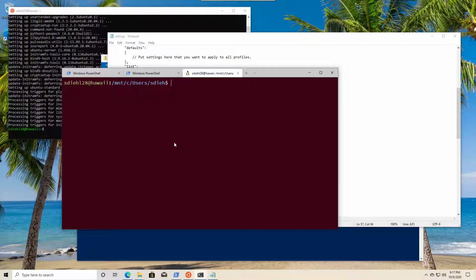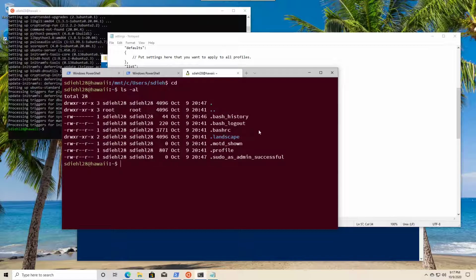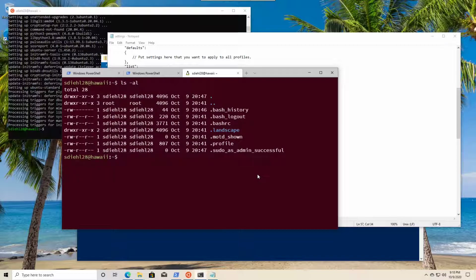Now we've got our, also by the way, if I cd, it will take me to my standard directory inside of a Linux. And you'll see what you would normally see, like a .bashrc that you can set up and everything else. This is a full-fledged Linux system, 20.04 LTS update 1, Ubuntu. And we can verify that. Under Ubuntu, one way to look at what release you've got is this command right here.